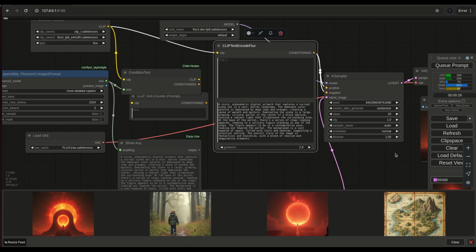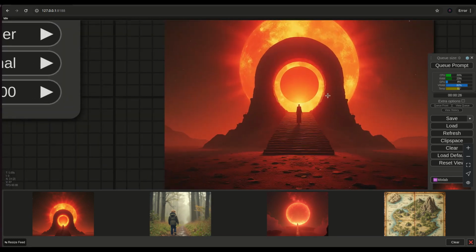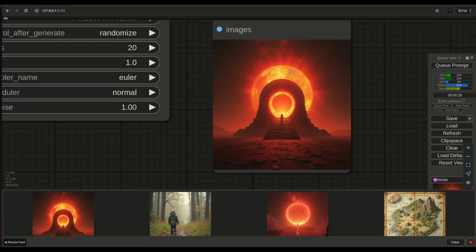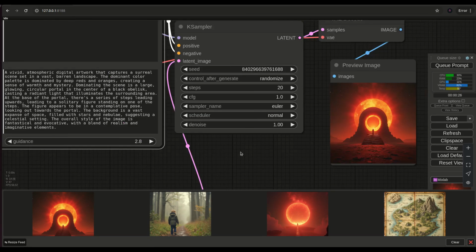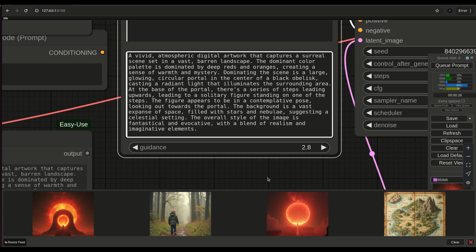Yeah, it brought back something. I probably should describe the type of obelisk it is if I'm going to do it, because it keeps adding this little sun thing in here. But you can get the idea. This is how I would modify it. But I would like to make it.